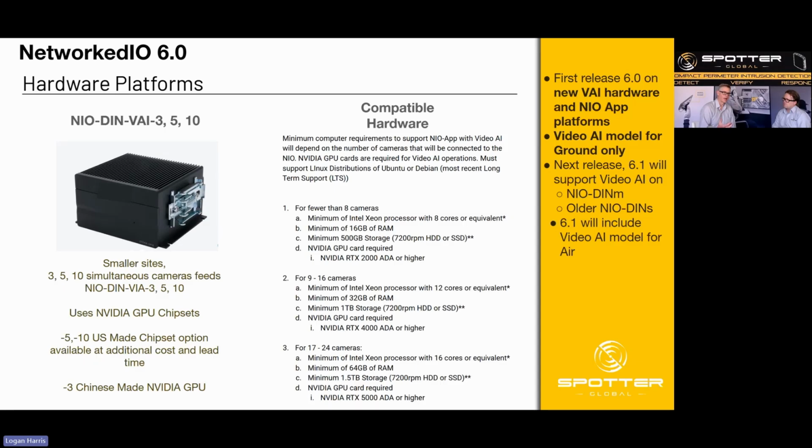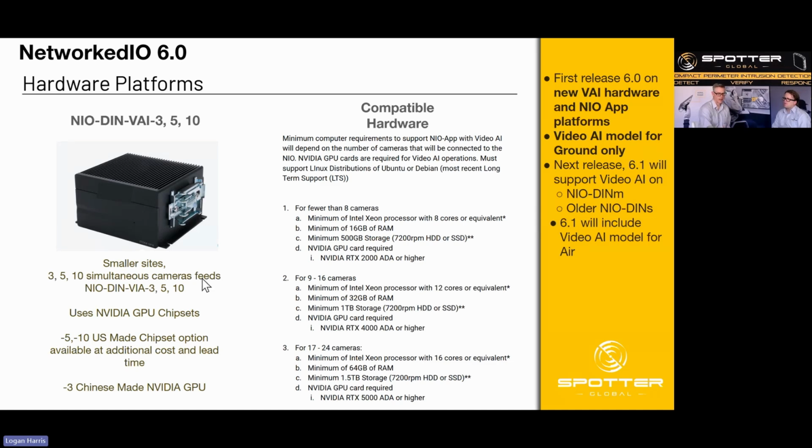Currently, if you have an older model, like for instance what we call the NIO CC8s or the NIO hubs, those run a much smaller, lower powered processor, and that will not be able to support NIO 6.0. It just doesn't have the ability to do that. If you've got a VM that's running NIO app, it can support that. It just depends on sizing, how big your VM resources are.